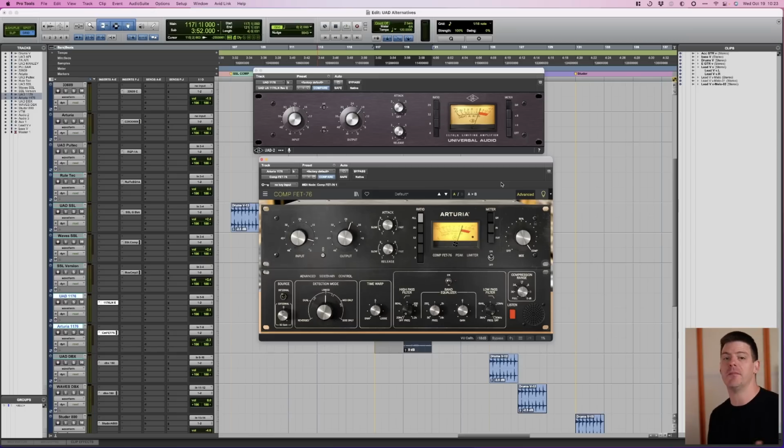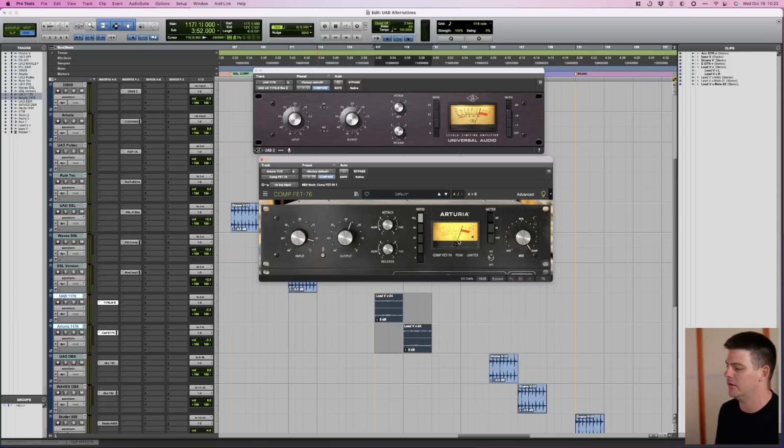Okay, next we're going to use a vocal from my buddy Garrett Gregory. Make sure to check him out on Apple Music and Spotify. This is for the 1176, probably the most famous vocal compressor in the world. So we have the same settings. We're using the UAD version, and then it's going to go to the Arturia version, which we talked about earlier, has all these advanced things. We'll take that down so you don't have to look at it. But let's take a listen to these two and see what we think.